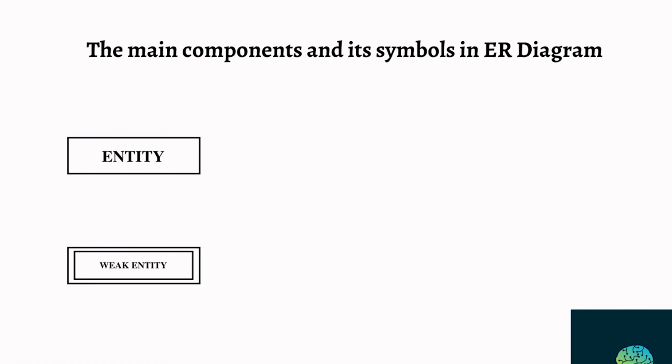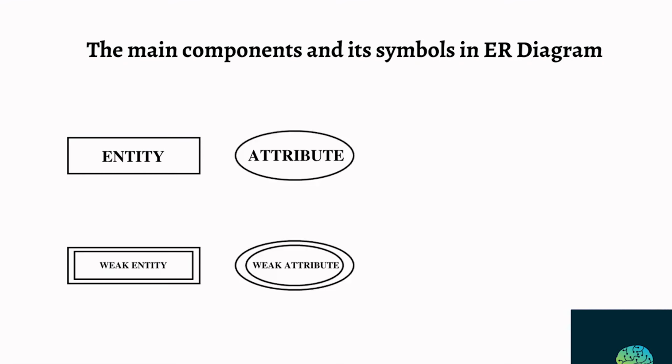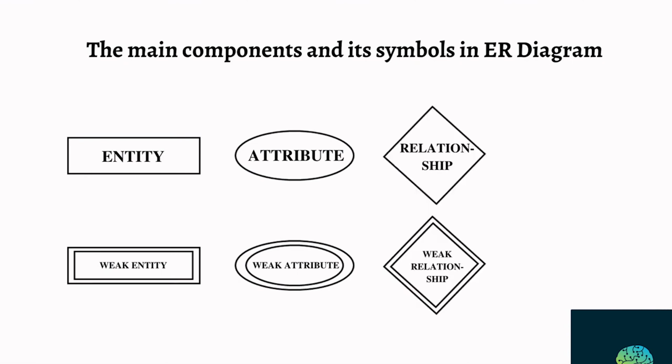Now, rectangles are used to represent an entity in the entity relationship model. Now, we know what an entity is. Entity is anything about which data are to be collected and stored. And in the ER diagram, the entities are represented using the rectangles. Then the ellipses. In the entity relationship model, ellipses represent the attributes. And what are the attributes? Attributes are the columns, and they describe the particular characteristics of the entities. To represent an attribute in an ER model, we use the ellipses.